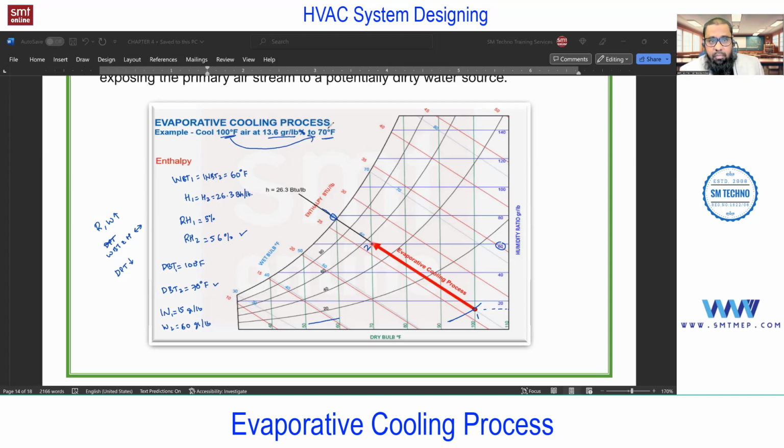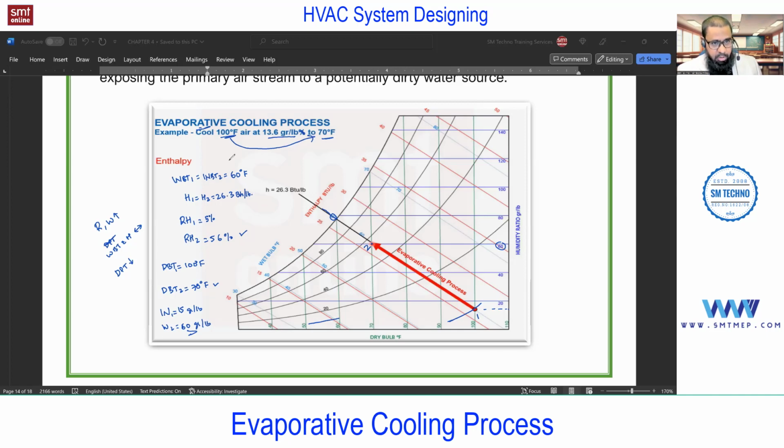Yes, one question, sir. If no condensation occurs, the humidity ratio should be equal, I think. That means no condensation is occurring, so the same amount of moisture is present in the room. But you see, evaporation is taking place now. That's the reason for the increase in humidity ratio, because evaporative cooling works by evaporating the water.